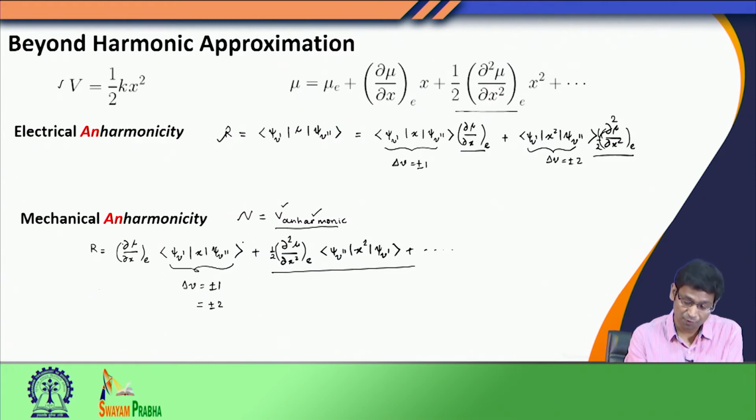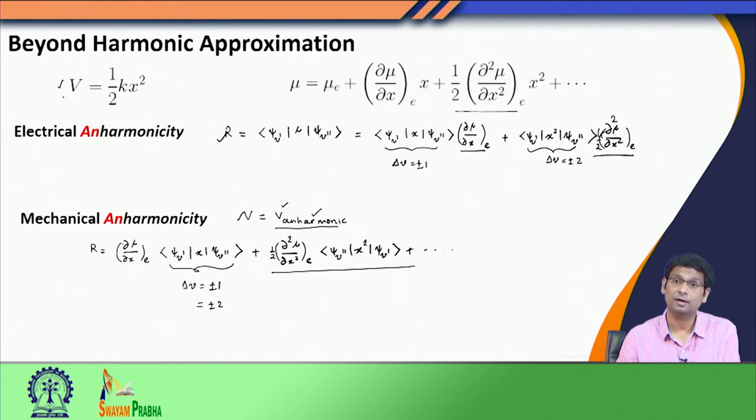So, therefore, within the electric dipole approximation, where within the harmonic approximation of the electric dipole moment, we can still see anharmonic correction. That means, delta V equals plus minus 2 can also occur even when we truncate our dipole moment after the first order. And why is it happening? That can happen when we change the mechanical model of the system. That means, we are no longer working with the harmonic oscillator potential, rather we have a more advanced or more complex potential to define the vibrational degree of freedom.